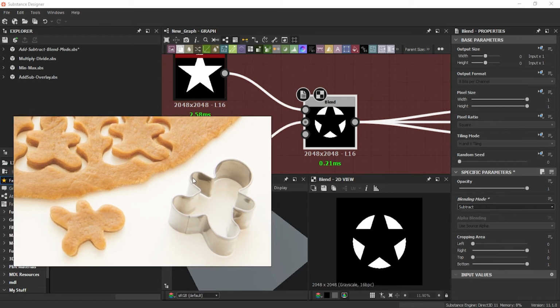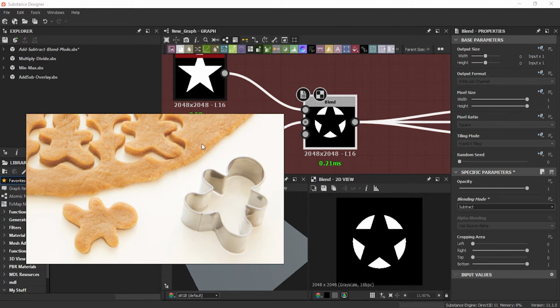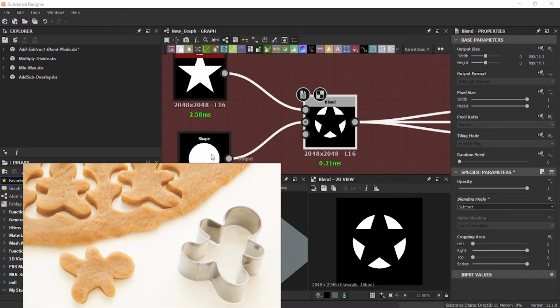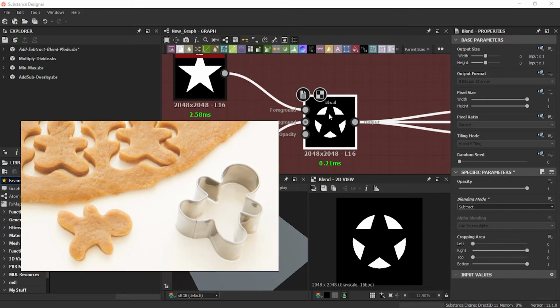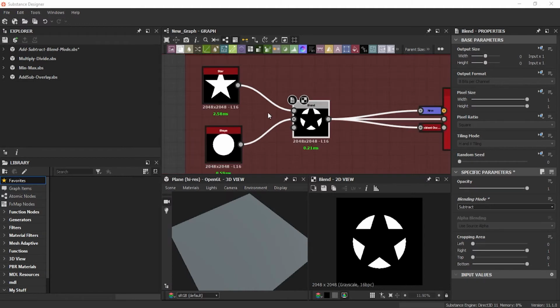So basically, whatever is on the top becomes this part, okay? Which will cut your dough or whatever flour you have here. And then the bottom part will become your complete dough, just like this. And the result of the blending mode here is this cutout, okay? It will show this kind of cutout here. So I hope you have understood about it.